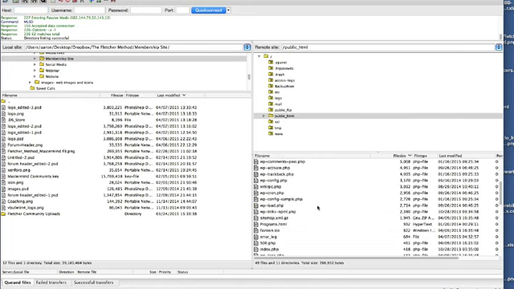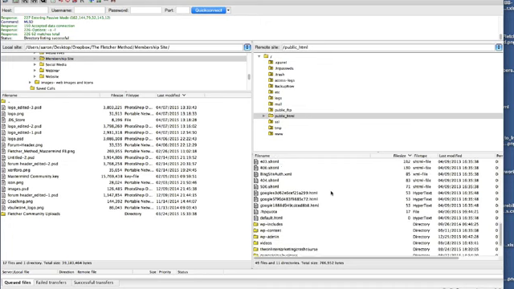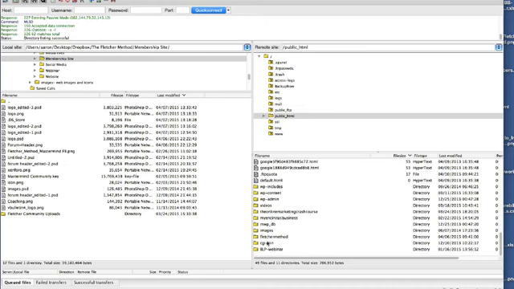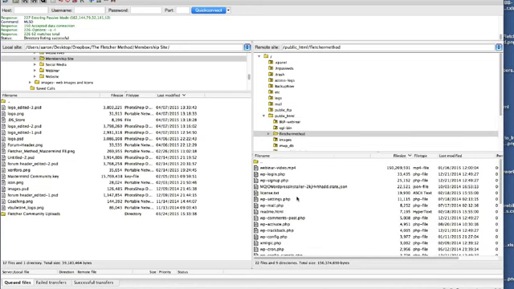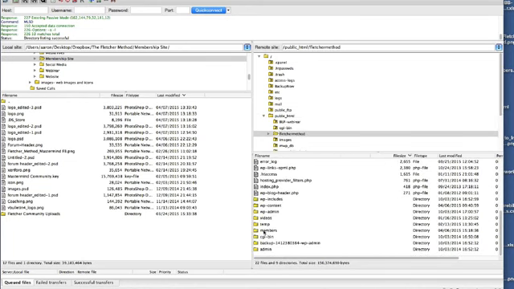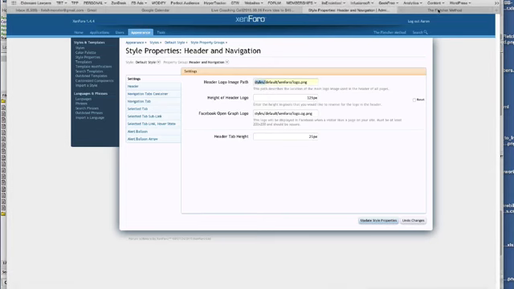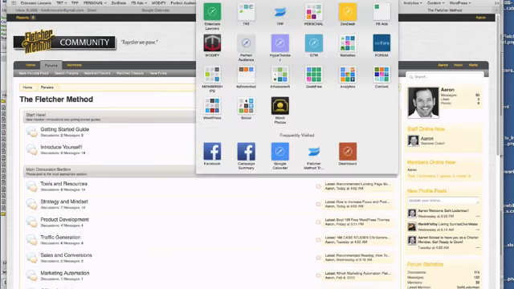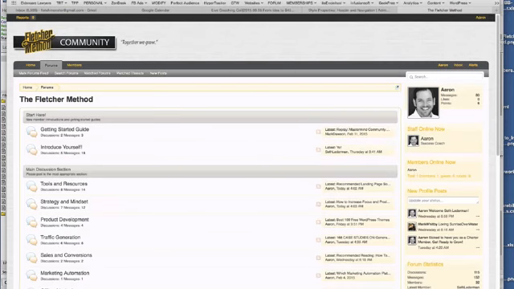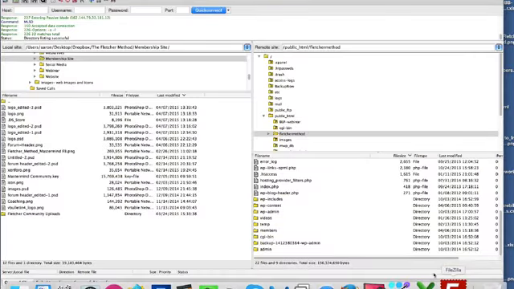And you have a whole bunch of stuff you probably don't want to mess with. My main site is a WordPress site. And then if you go to fletchermethod.com/members, I know that is where the forum exists. So I'm going to go down here and find members. So whatever the address of your forum is, so again, if I go look at the domain, fletchermethod.com/members, I just have to go there in my FTP client and find that.